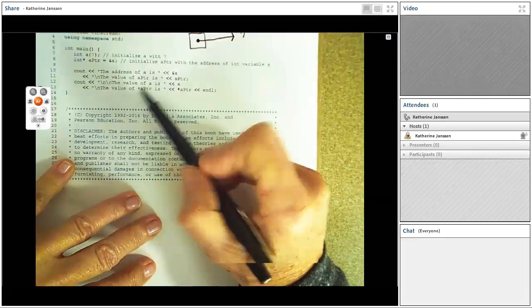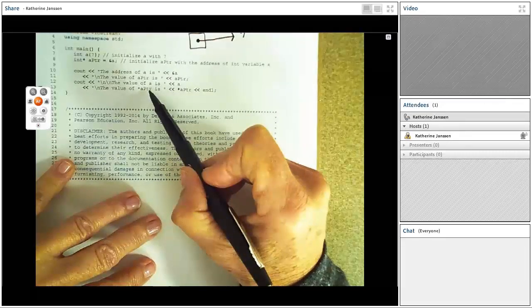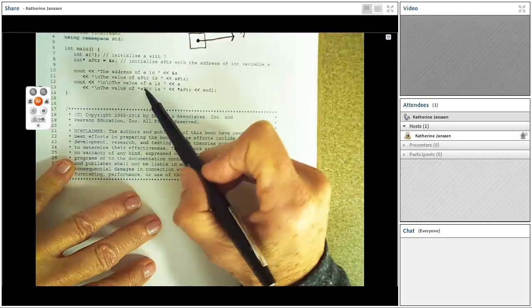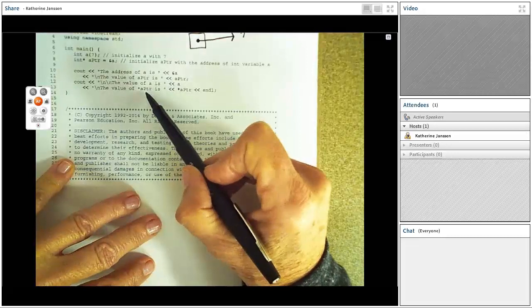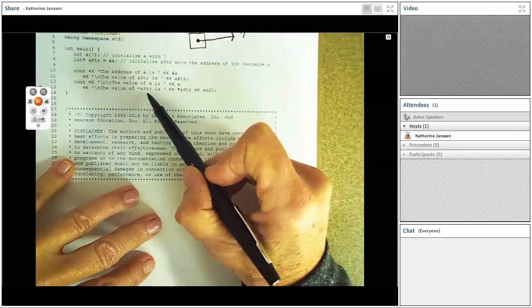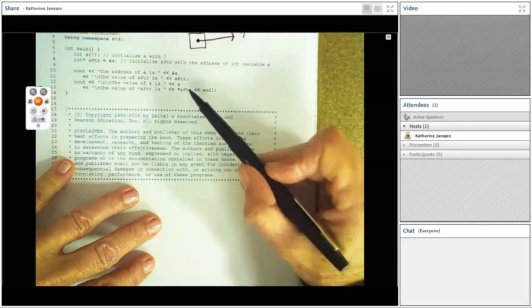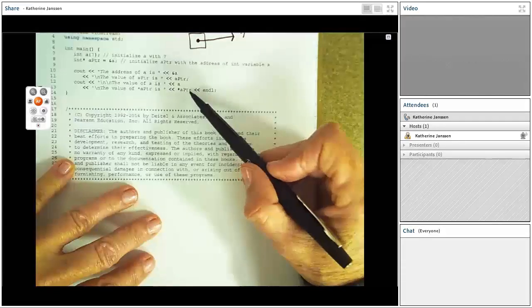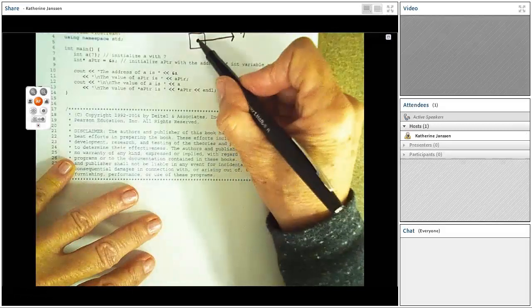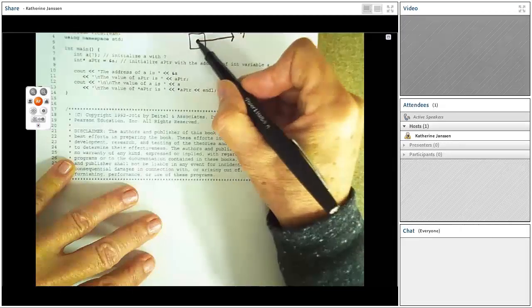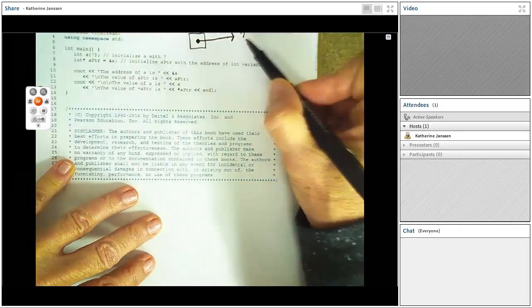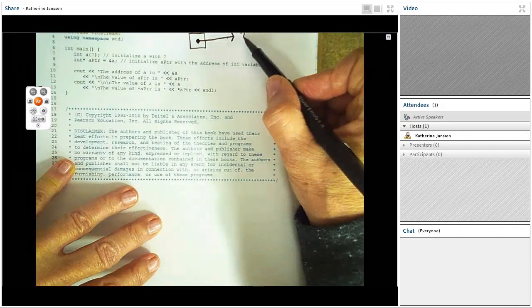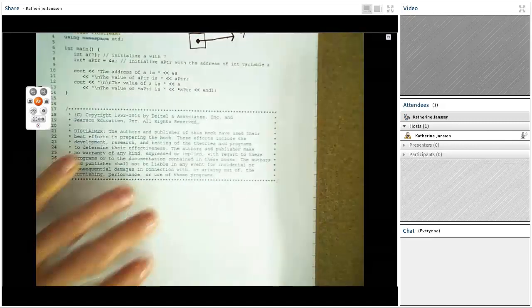We don't want the address that's stored at a pointer. We want the value of the object pointed to by a pointer. That should print out the dereferencing operator of a pointer. So the address that it's pointing to, and we want to know that object, and the object value is integer 7. Let's see what happens.